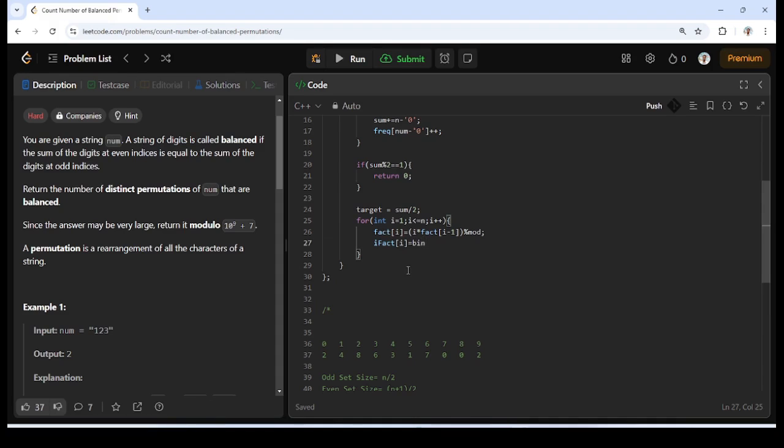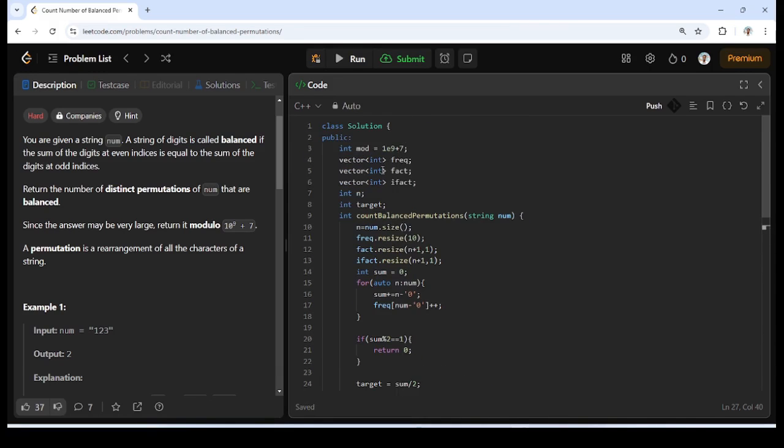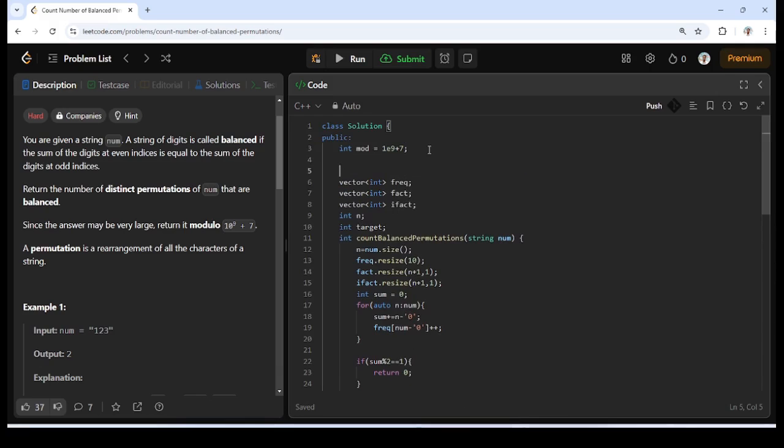So binary expo: base will be I, exponent power will be mod minus 2, and right here it's going to be long binary expo.